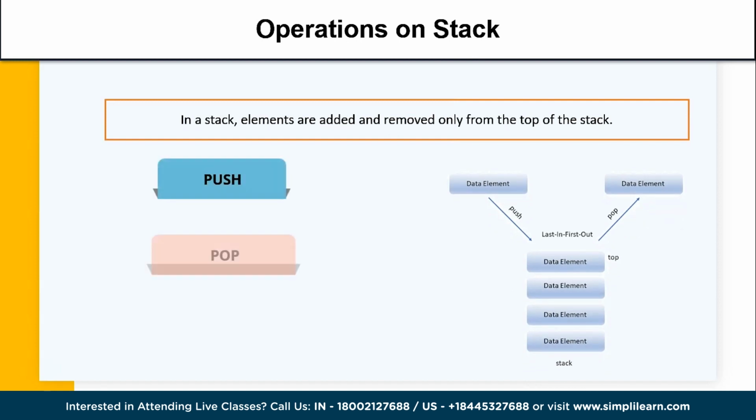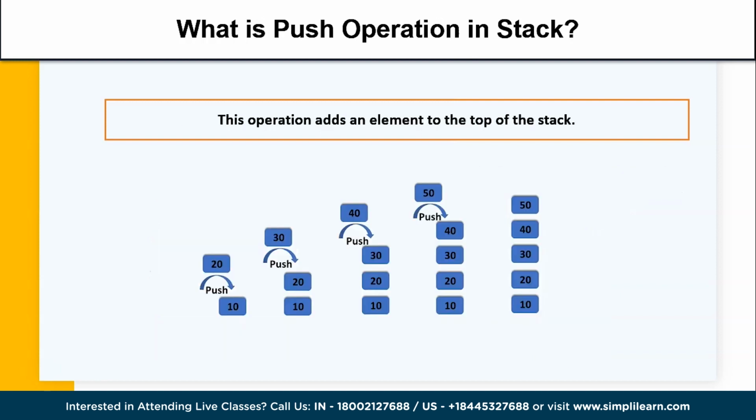Now there are basically 3 operations that are performed on the stack, which are push, pop and peek. So let us now discuss them in detail. So what is a push operation in stack? A push operation involves inserting new elements in the stack. Since you have only one end, it inserts the new element at the top of the stack.